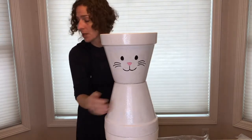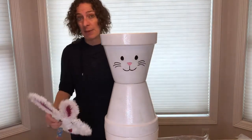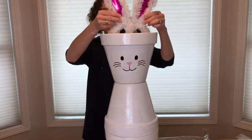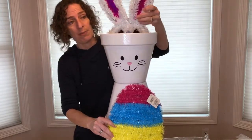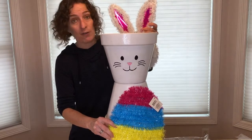Now you could paint on the body, but one option, if you're going to be sticking him outside, would be to go buy something like this at the dollar store, cut off the ears, and then attach them on top here. And you could buy another piece like this and attach it for the body. So you would have an appearance something like this. And then this is good for outside.